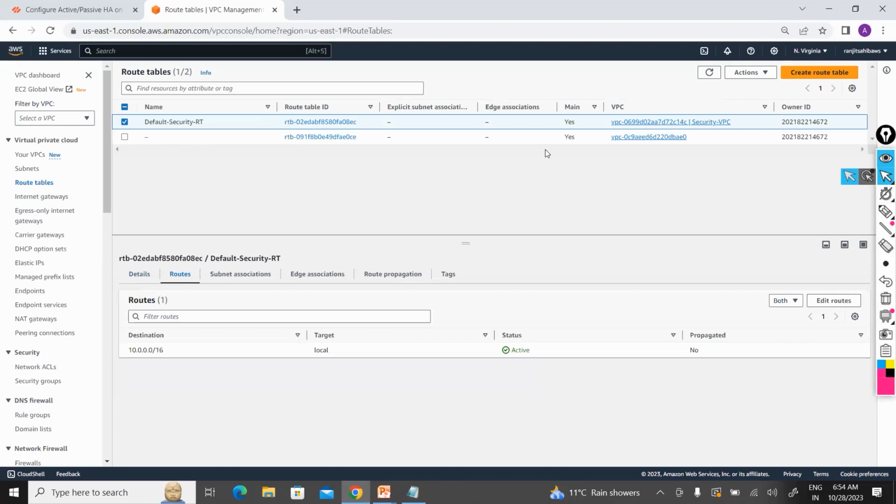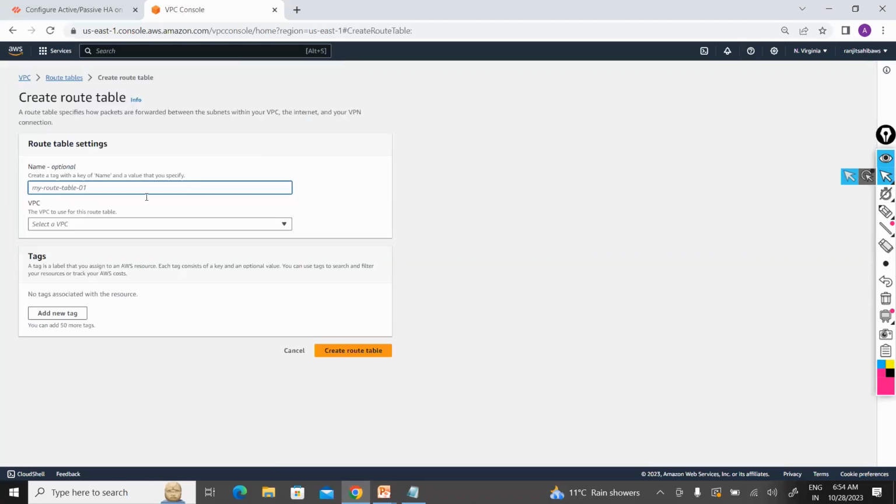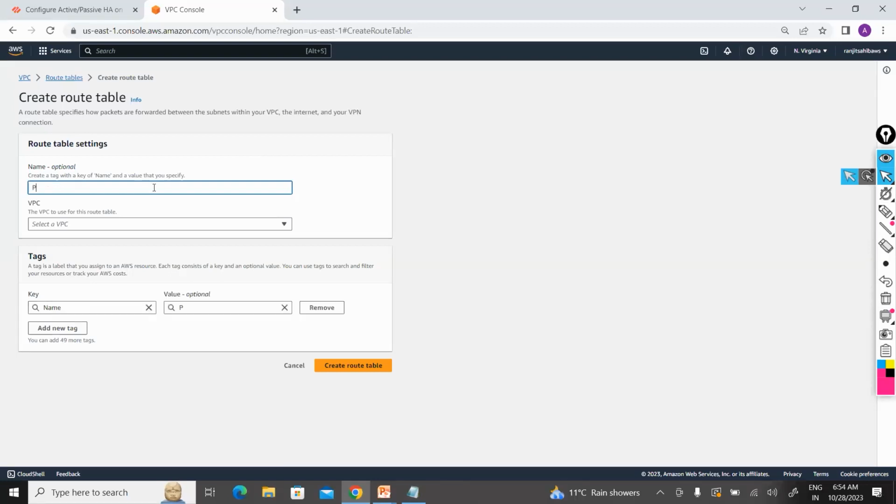So I can use that, but let's suppose this is our first time, so we will create two separate routing tables. This one I will create my public security routing table, and I am selecting this for the security VPC.